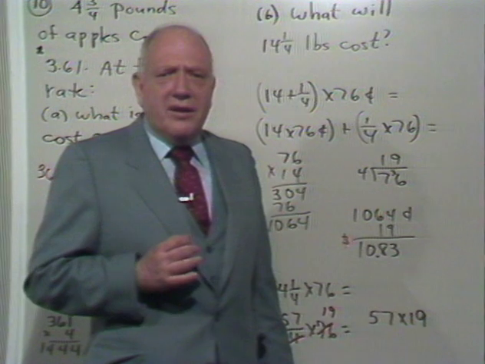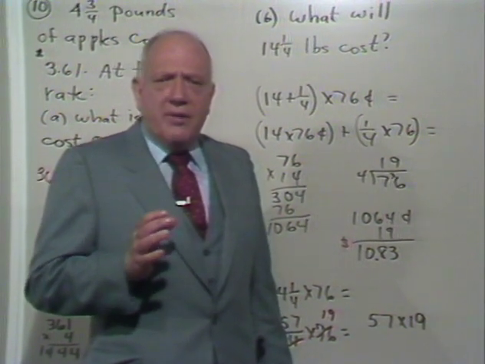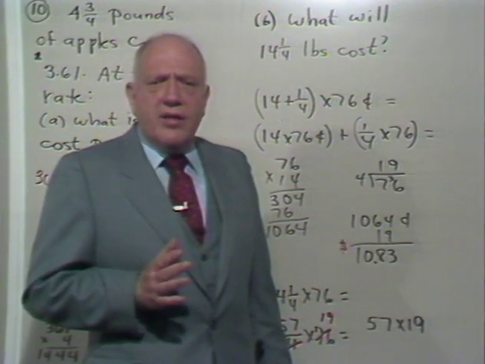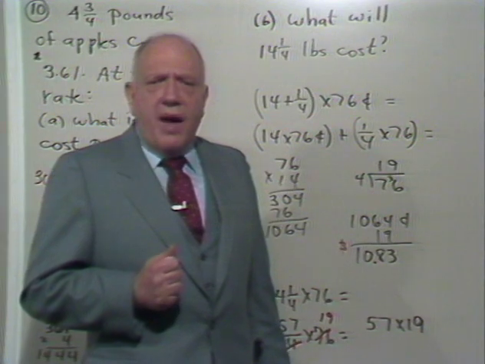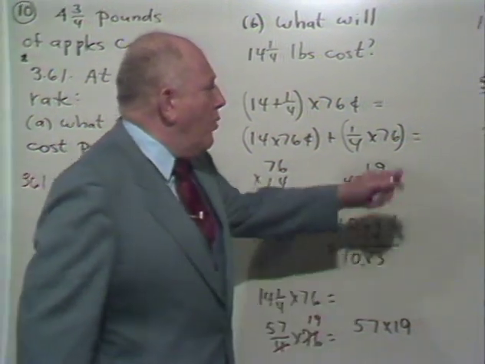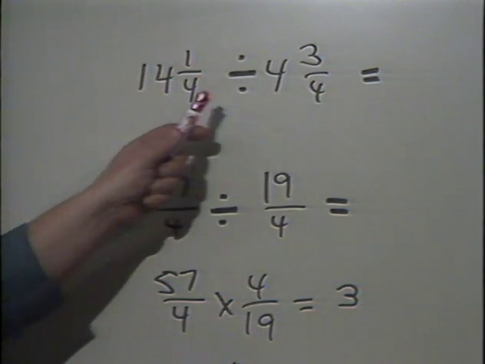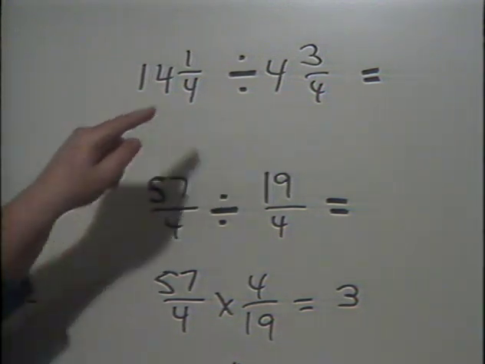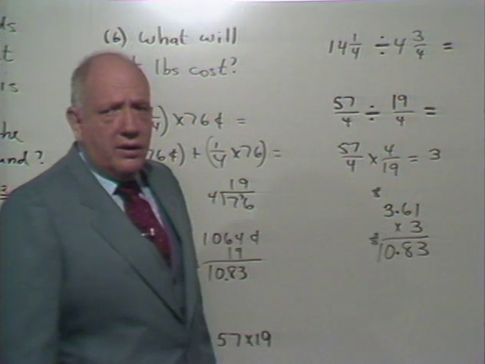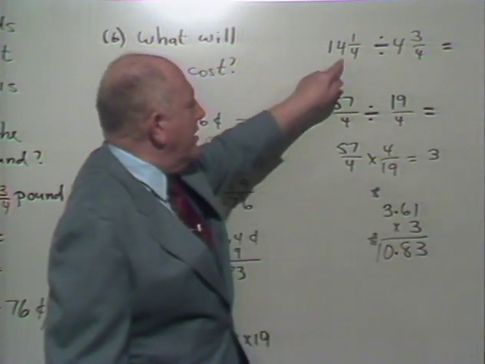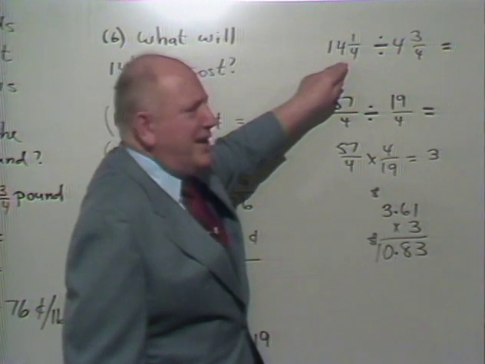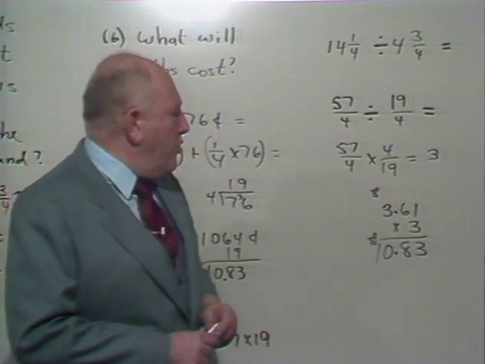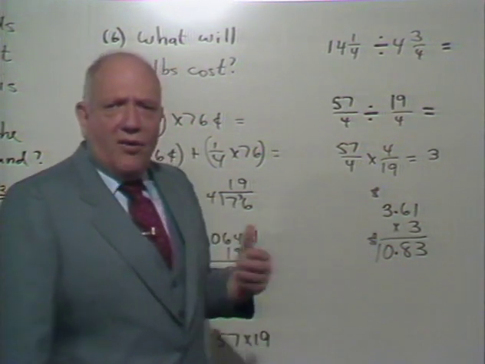But I would like, in closing, to show you how, if you have a number sense, you can sometimes shorten problems, but that you don't have to. You see, the real question is, since the given information is based on 4 3/4 pounds, what we would like to know is how many 4 3/4 are there in 14 1/4. In other words, how many times does 4 3/4 go into 14 1/4? Can you almost guess it's going to be around 3? Because this is around 15, give or take a little bit. This is around 5, and 15 divided by 5 would be 3. In other words, you can expect to spend $3.61 around 3 times.